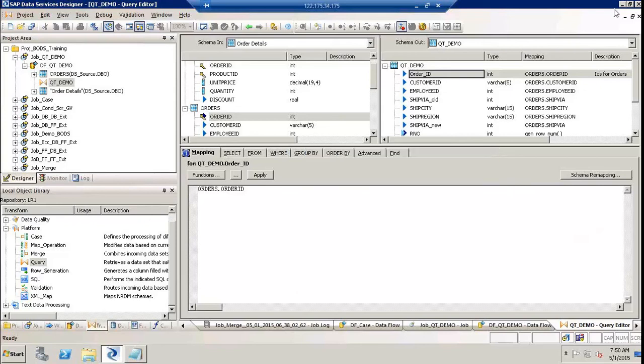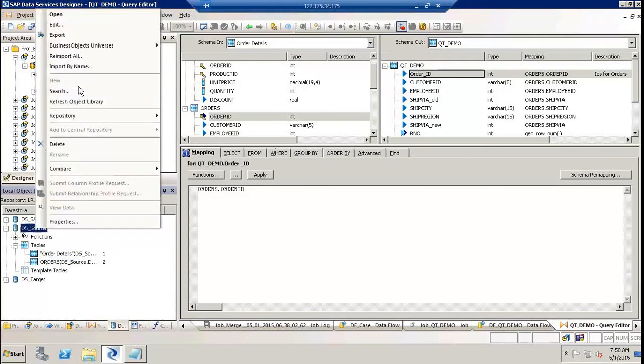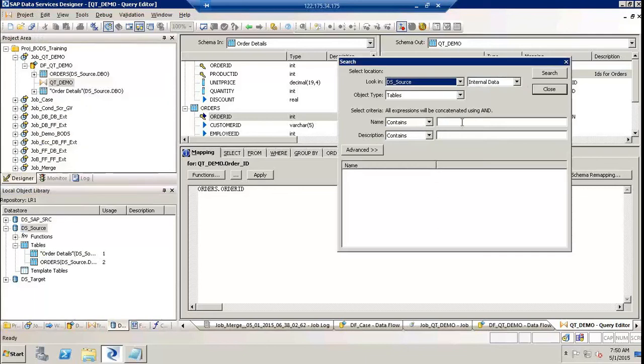Okay. Rakesh, how to extract a template table directly from the source? You cannot. There is no template table concept in the source. Let us say I have some tables like orders and order details. You need to search the table name and import that, and by default any source table that you import into Data Services will be a permanent table.